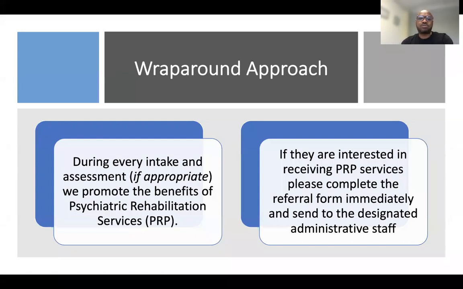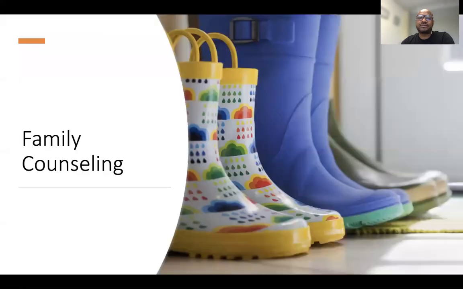All right, wraparound approach. So during every intake and assessment, if appropriate, we promote the benefits of the psychiatric rehabilitation and the psychiatric services through our psychiatrists. Again, going with that Disney World type of approach, that one-stop shop, that's what our wraparound service approach is about. We want to let the individual know about all of the services that we provide as a company and try to see what's the most clinically appropriate for them to get connected to immediately.